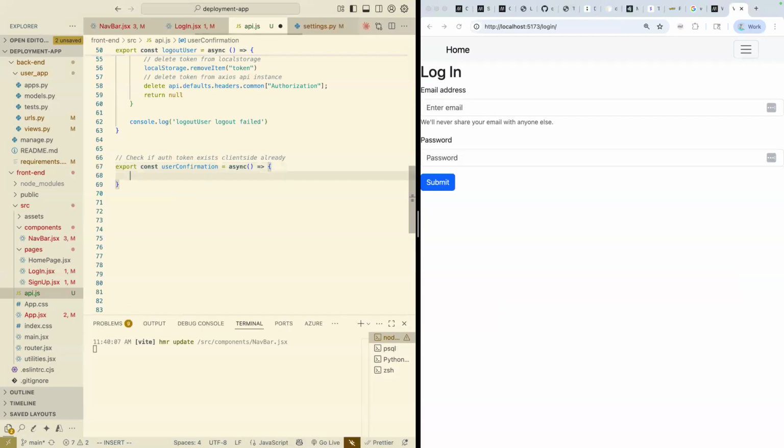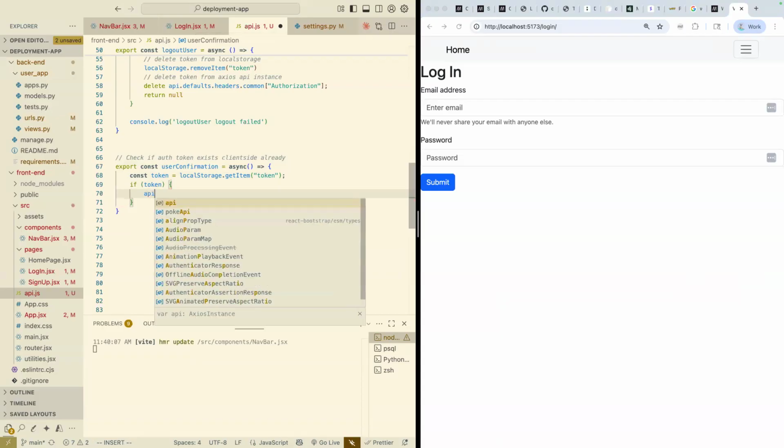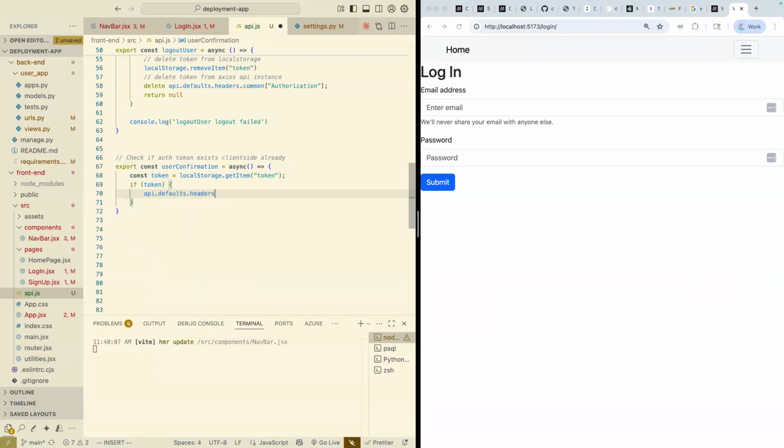And this one's going to be a little different. We're going to check local storage for our token. And if there's a token, we're going to do all the things we like to do with it. We're going to do API, defaults, headers, common, authorization.